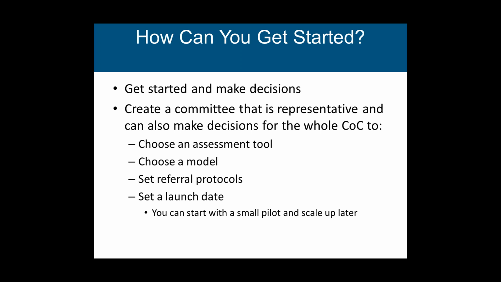If you don't have a committee, that's probably the best way to start. You want it to be representative, but the key is that the committee really needs to make decisions for the whole COC. So if this committee is unable to make decisions for whether it's their own programs or for the COC, then it's not as helpful. It can be your COC governance board, it can be a subset of that, but it should be a decision-making authority, and the community should really figure out how to give them decision-making authority. And you can take input, of course, from the whole community and all your stakeholders, but they need to be able to make decisions, and you need to set deadlines, timelines.